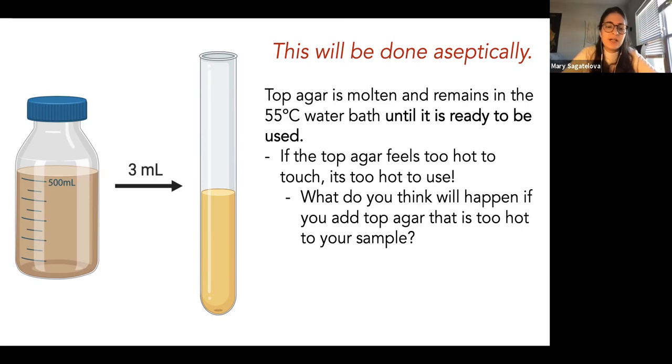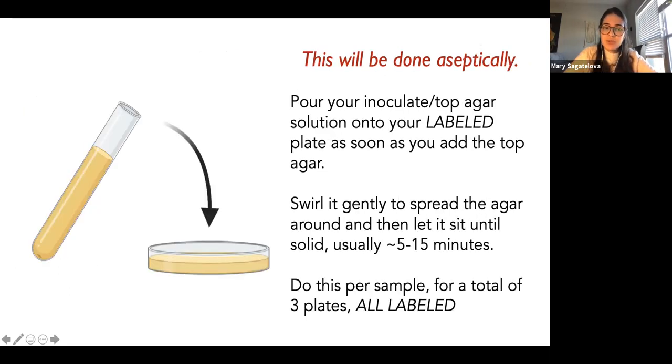It's important to work quickly with this, again, because it's going to start solidifying. So as soon as you add it into your culture tube, don't let it sit for any amount of time, right? There's no waiting period. You are immediately pouring it onto a petri dish. Okay, it's going to be a labeled petri dish also. Make sure we're doing that. We're labeling the agar side, and you are pouring the solution into the agar side. And I'll show you a little picture right after the slide to make sure we're getting that.